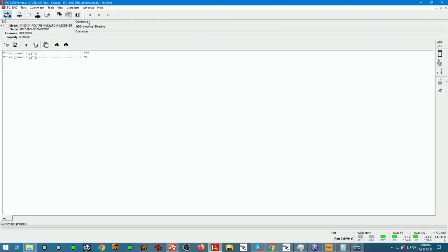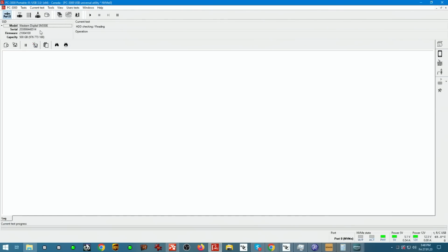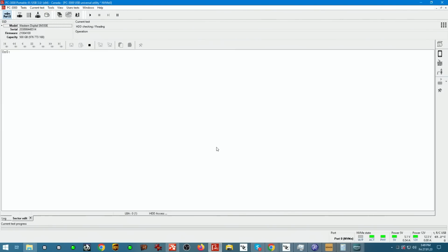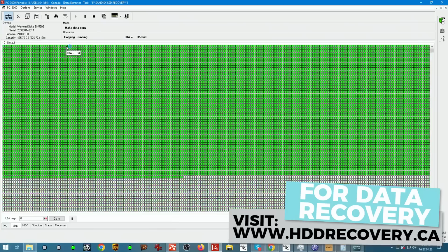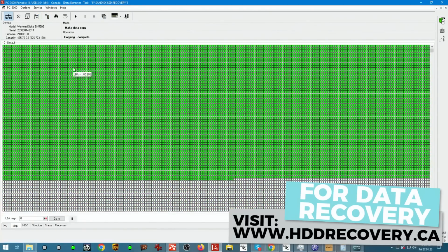Power up, physical is recognized, leave and go back in. We have a Western Digital SN550E, serial number, 500 gig capacity. We go to sector edit. We can read the data. Virtual disk as target. And there we go. A beautiful green sequential blocks. Let's stop this and go to the structure.